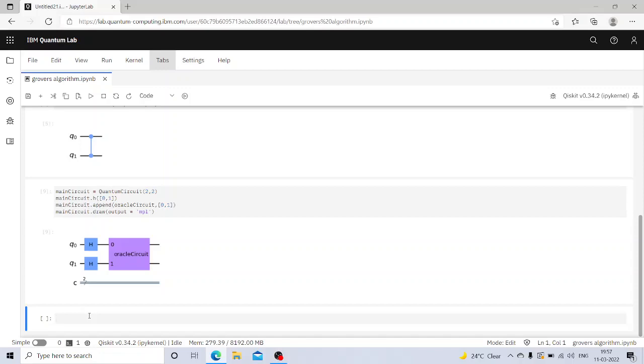So let's do it. 2 qubits, and I'm going to name it reflection circuit.